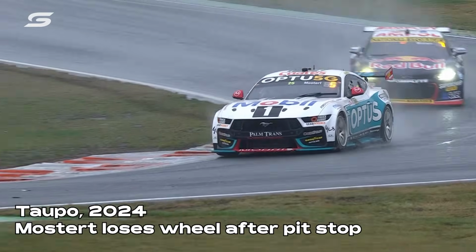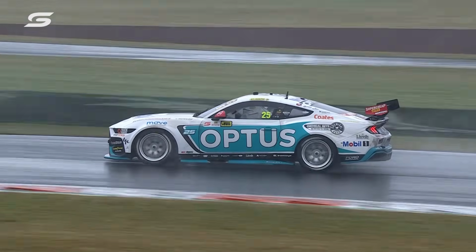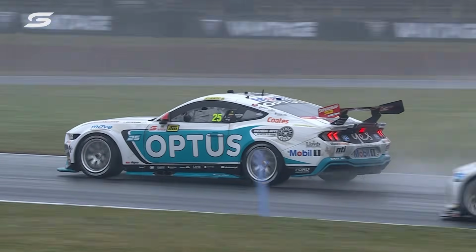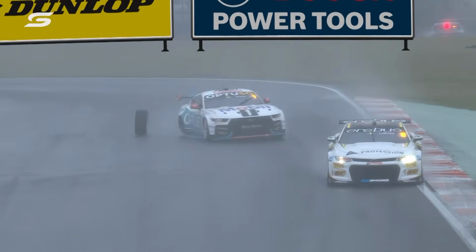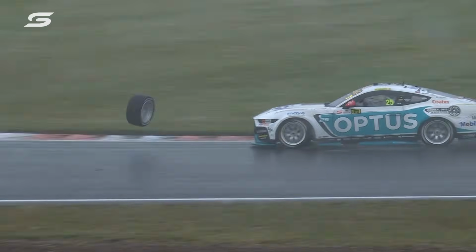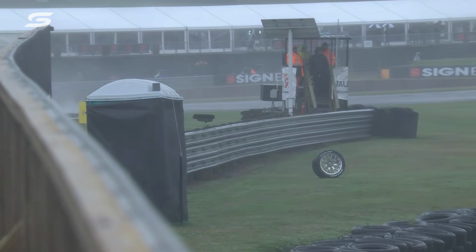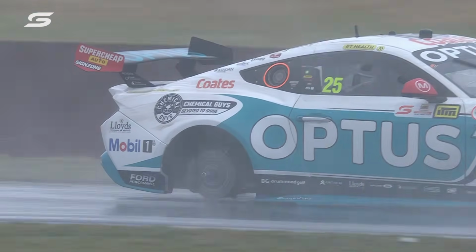Something weird. So the right rear isn't secure, and you can hear Chaz protesting in the background after what has been an enormous performance from him so far today. Incredible frustration. Oh, it's a cruel game, this thing. Oh, now it's gone. Unbelievable. And nailed it. That's dangerous. There's 20-odd kilos on the loose there. So fortunately, the guardrail has got that thing stopped and hopefully gets it back without too much damage.